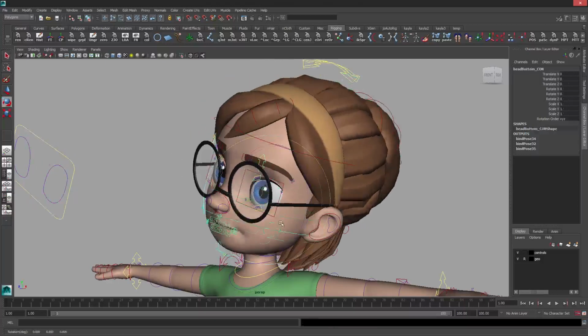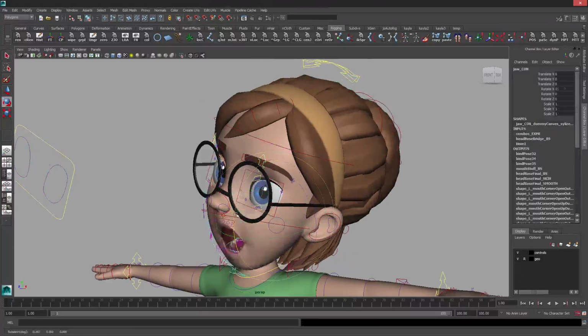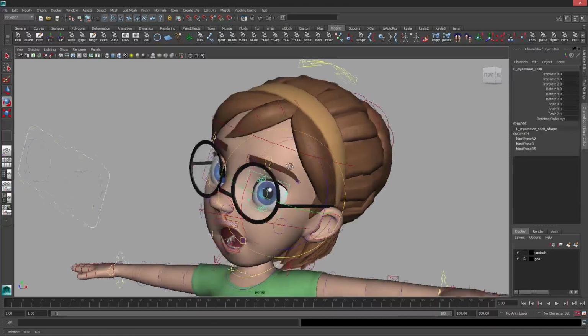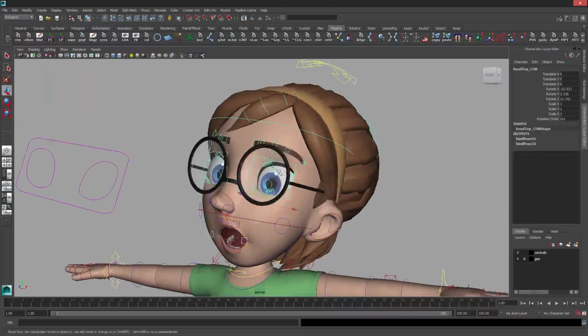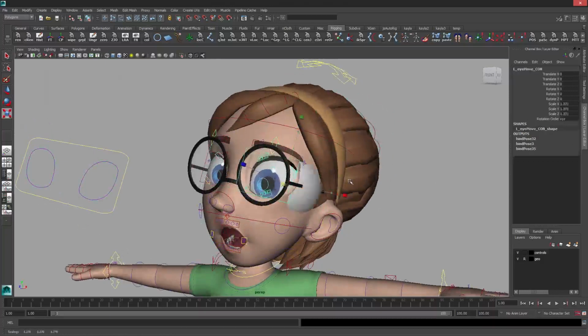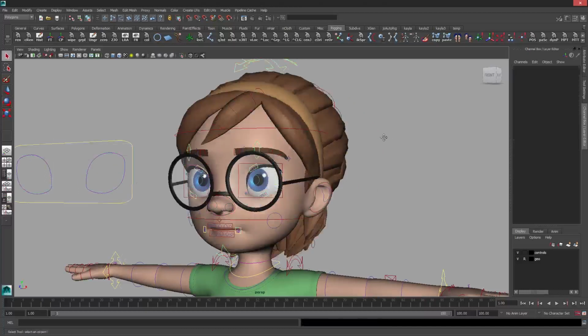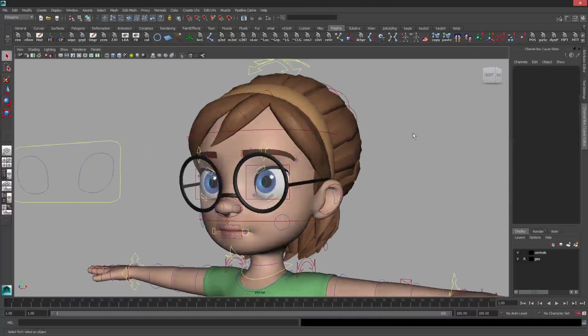And head bottom, same thing. And the jaw is housed under head bottom, so the jaw will always follow head bottom. And the sockets are under head top. So you rotate head top, and you can also rotate or translate or scale the whole socket eye area that is housed underneath. That's personally all I choose to include in a global head rig. I separate pretty much everything else out into a local rig.